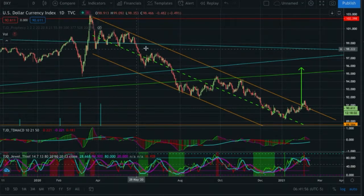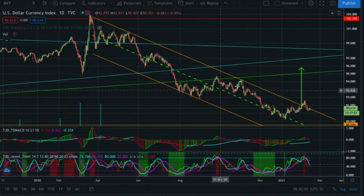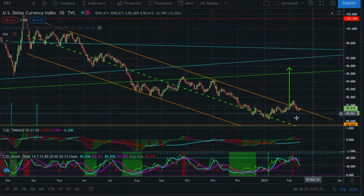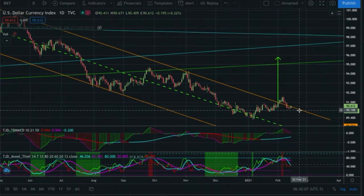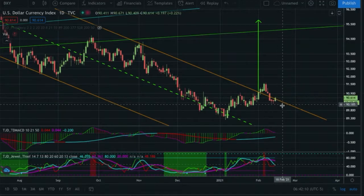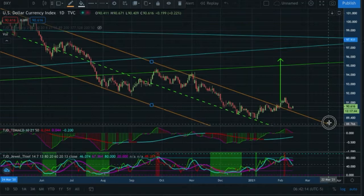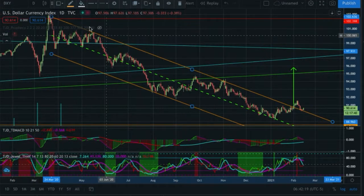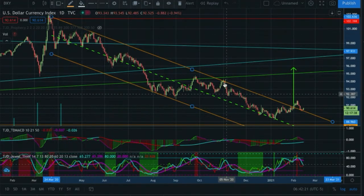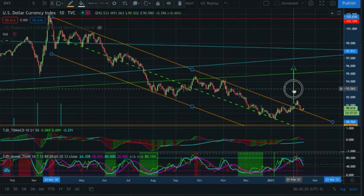Since March of 2020, basically just been selling off inside this channel. Found quite a bit of support at the bottom, resistance at the top, broke through the top, came back down, retested it as support, kind of broke down inside of it, but we're back outside of it. So, could you kind of move this channel a little bit and have it be a little more accurate? Yeah, you probably could. Maybe I was slightly off, and you treat this as the resistance, and then this was a breakout consolidation at the breakout point, and then we're going to get a powerful move. Looks very likely to me right now.